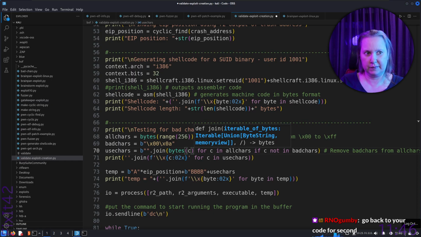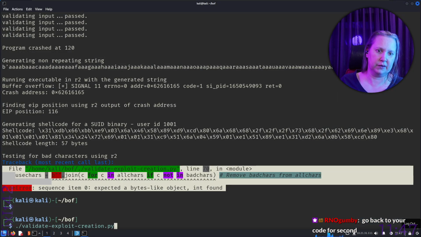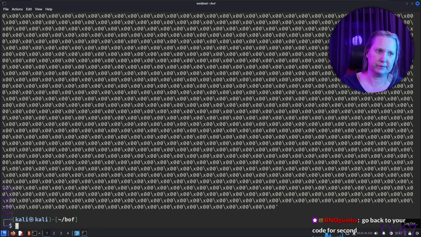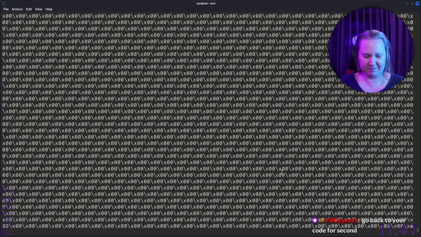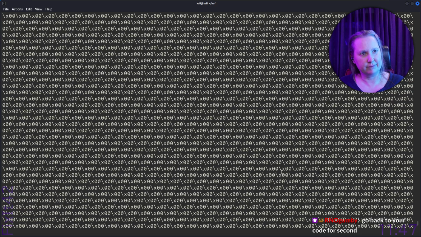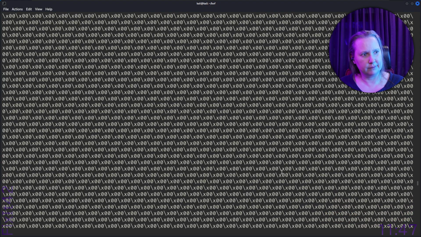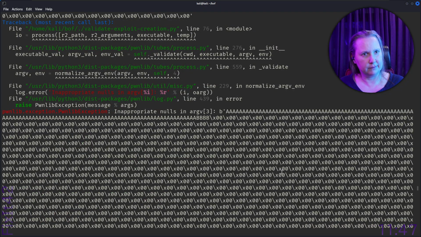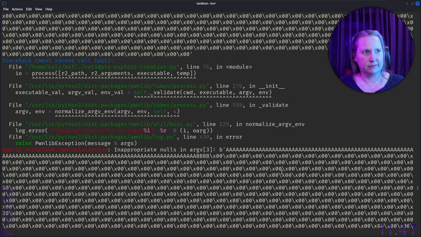For C in all chars, you should have switched type instead. So let's try it. It worked great.